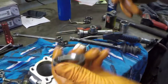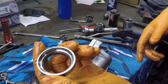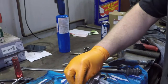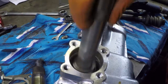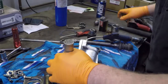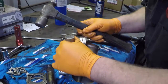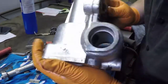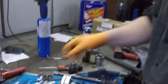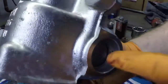Now, it's easy to accidentally put this in backwards like this, which would be very bad because once you get it in, there's almost no surface to hit against to get it back out. You've essentially ruined the steering box. So make sure you always have the race part where the bearing rides facing up. And these are not the funnest part to put in either. You turn it over and look, and you'll see when it is in the whole way, it'll be bottomed out. There we are. You can see it's seated all across the bottom the whole way.